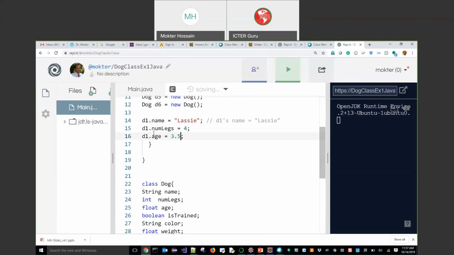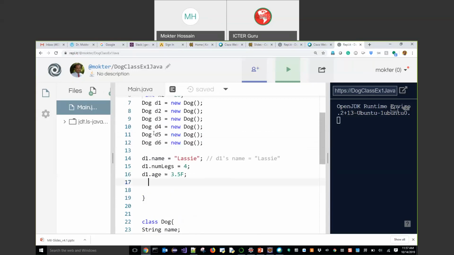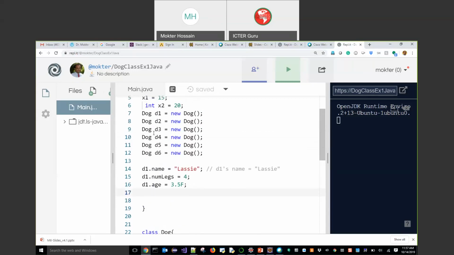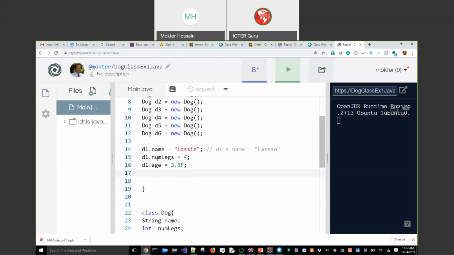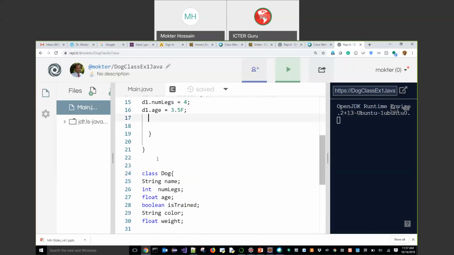But for instance, we know that if it is a float type, then we have to put an f over here. Okay. And so on. For instance, we can say d1 dot is trained equal to true.